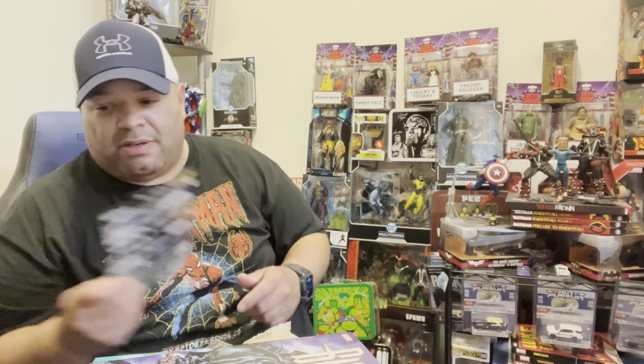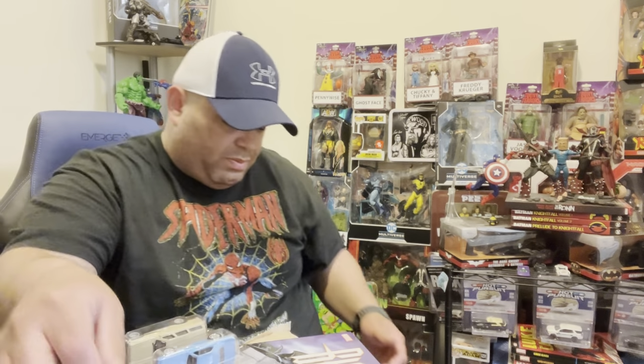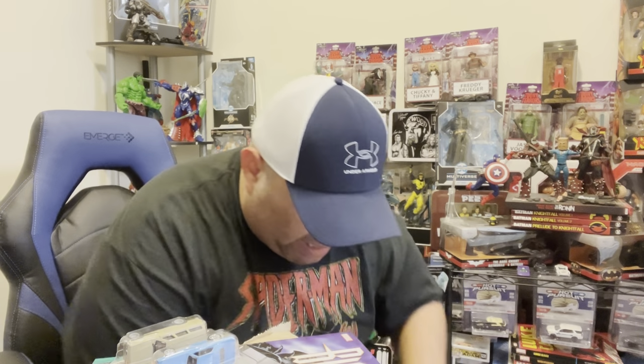I'm not a big diecast car fan of Fast and Furious. I just like these for some reason, so I collect them. Like I don't know if I said in my last video, I collect a lot of diecast cars that are law enforcement oriented, but sometimes I'll get something unique and different. And I wish I knew when these came out in waves. It's like I just go to Walmart and they just appear.